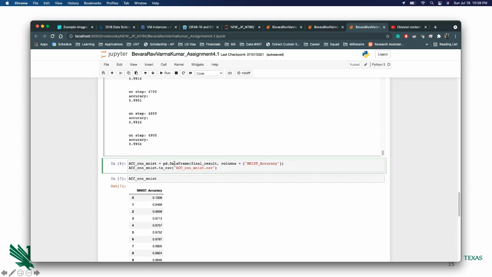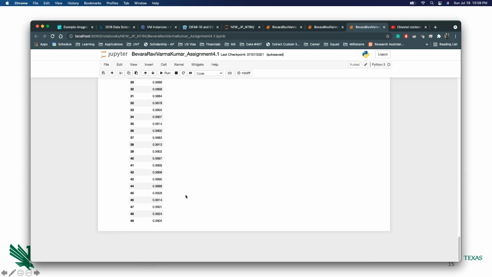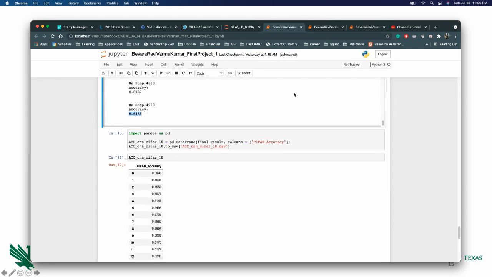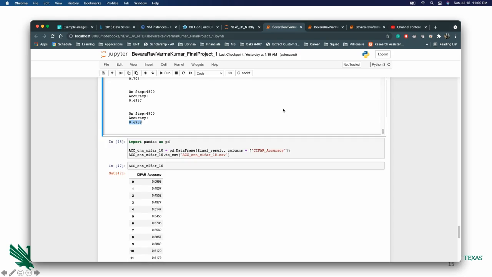For comparing, I created a list and saved it to a variable, and then I saved it as a data frame in pandas. So we achieved 99.04 accuracy, but in the case of CIFAR we achieved only 69.89.